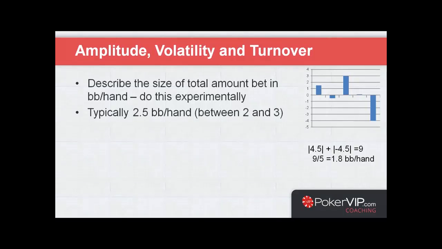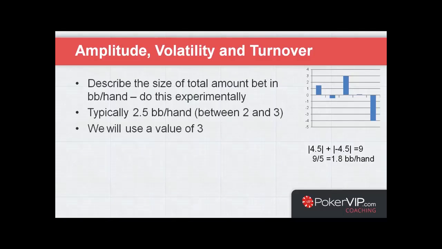Now you can also get at this number by examining the average pot size that you might see on the poker site's statistical column list. There are some hazards in doing that, and I hope to discuss some of those in the forum. But nevertheless, you can get a sense that 2.5 big blinds per hand would mean that you are turning over your stack about every 100 hands. You're turning over about 250 big blinds. My guess is that most people would find this number fairly reasonable.